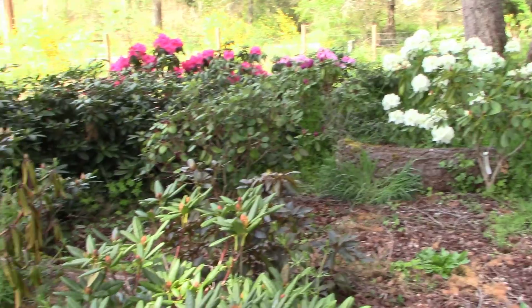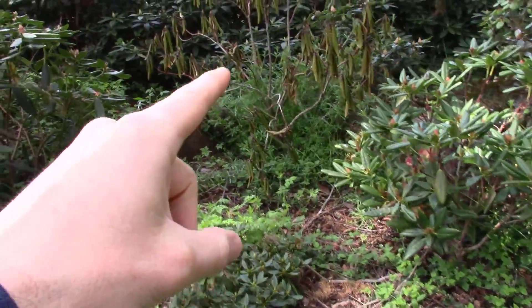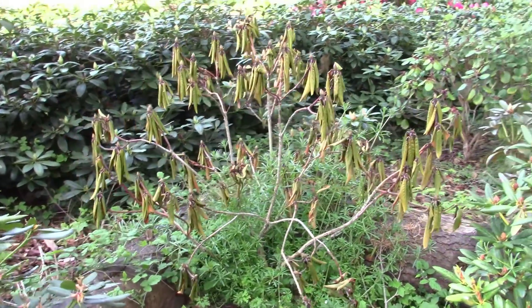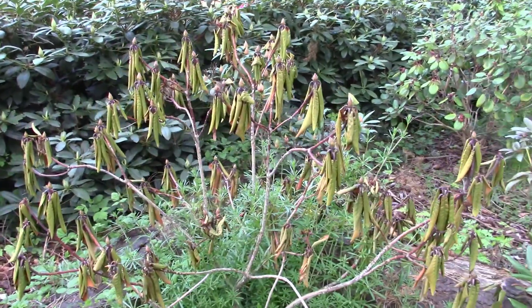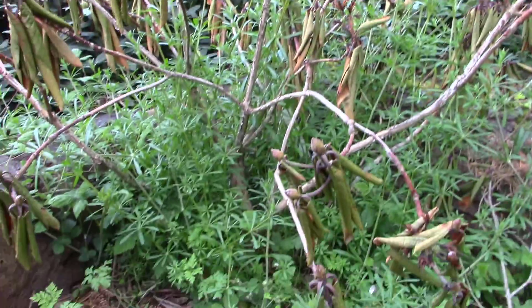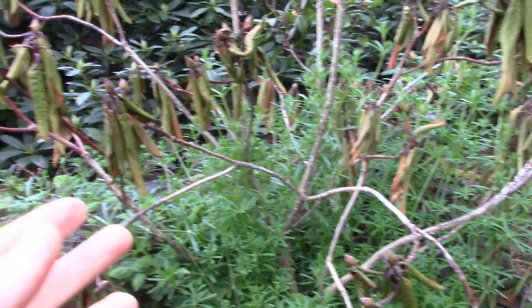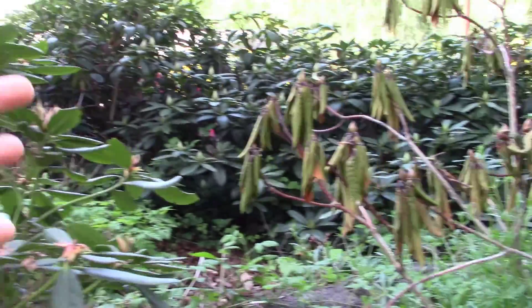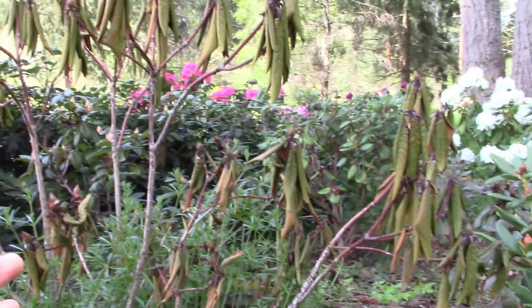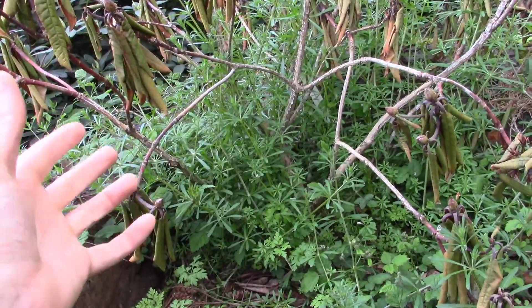Ignore the weeds but look at all the beautiful blooms. The same exact thing is happening to some of my rhododendrons — not a lot, just this one this year. Occasionally I'll get one, but this is caused by a fungal disease called Phytophthora, and it's rampant throughout the rhododendron world. It can happen to many different plants. It's basically a fungal root rot caused by very wet, damp soils that don't drain well. For some reason one plant gets infected while the ones around it bloom beautifully. There's just nothing you can do about it. The best thing is to cut it right down at the base and plant something else.